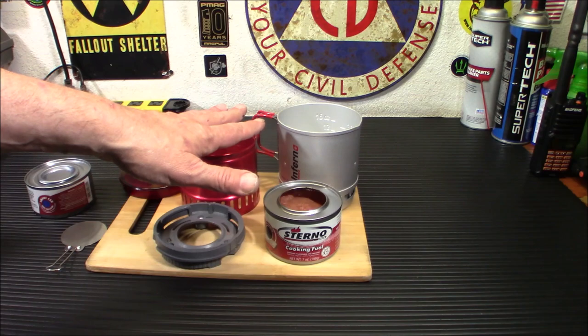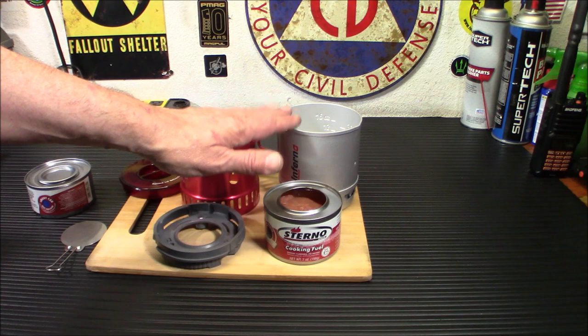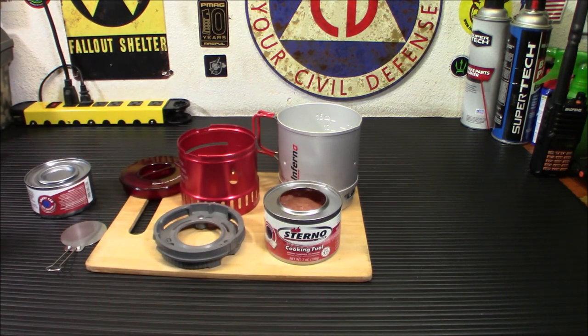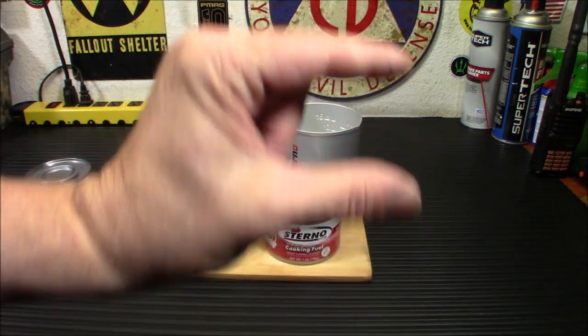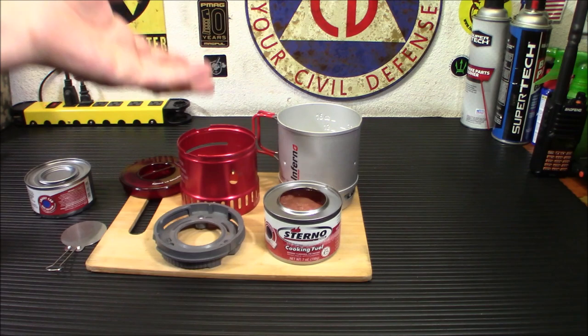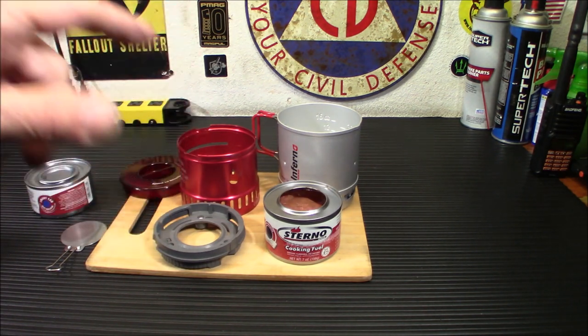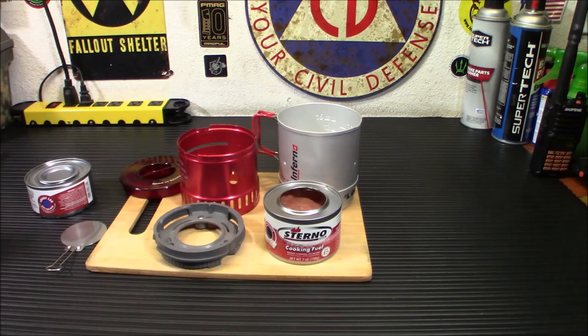I think this is an excellent vehicle fuel for cooking, especially with this kit. You're able to boil water — it's not a problem at all and it really works well when you need it. That's the video for today, hope you enjoyed it. I'll put a link down below where you can get this stove and a link on the end card showing this being used for the first time when we first reviewed it back in 2019. Don't forget to check out our links down below — we have our Amazon store, Thrive Life link, Food for Patriots link, and Wholesale freeze dryers. He's got a lot of good freeze-dried food and it's a little more unusual and better tasting than what I've had before.